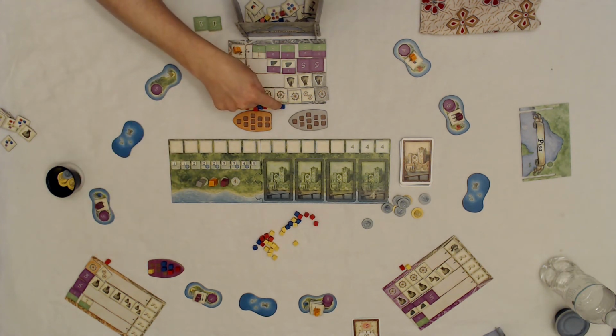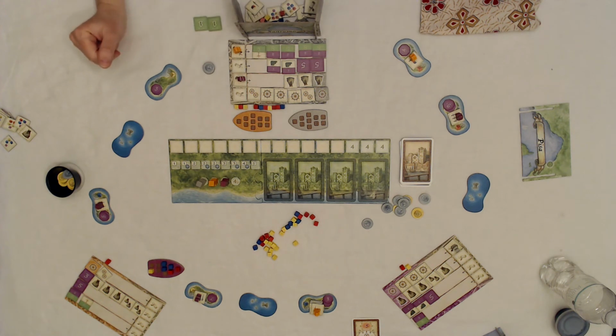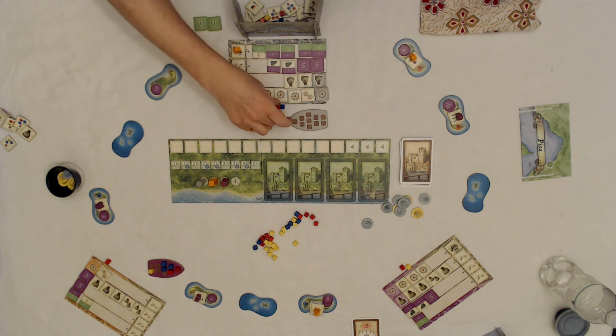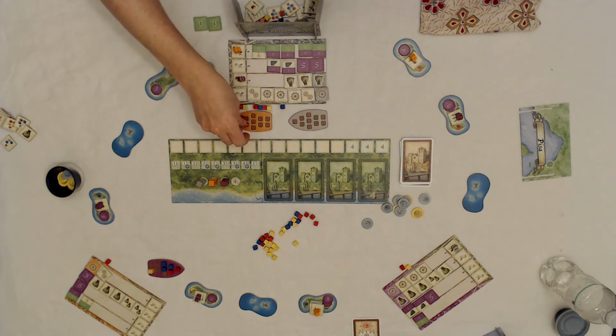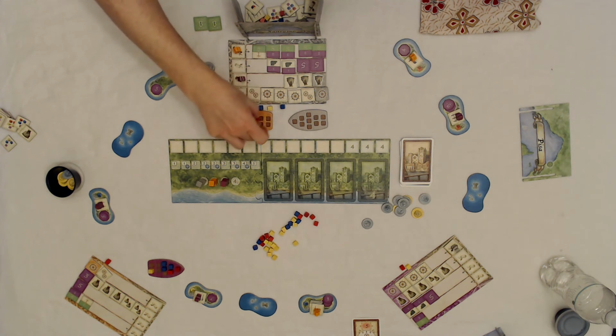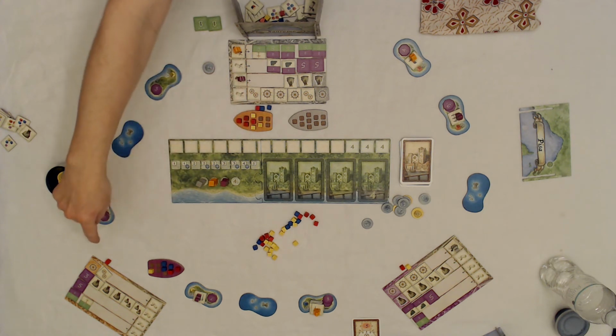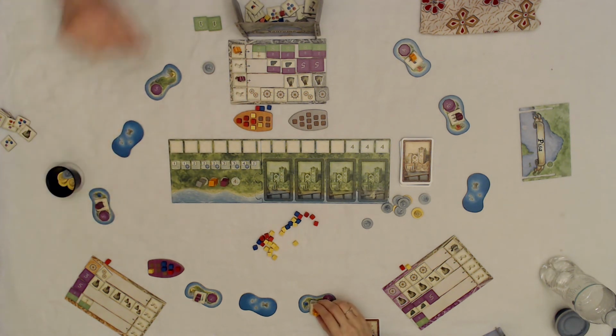1, 2, 3, 4, 5, 6, 7. Seven. You can have all but three cubes. I'll take four red. And I want the rest to be yellow. Oh, that's good. There we go. Okay. I'm situated. I got it. 1, 2, 3, 4, 5, 6, 7.